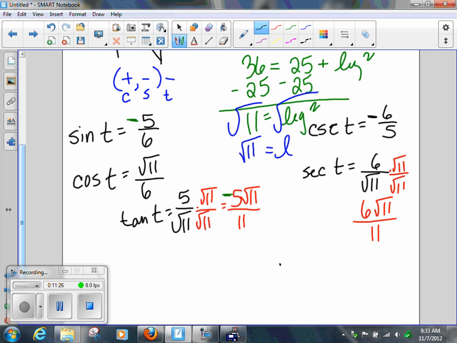And now I've got to find cotangent. Have y'all figured out where to go to flip this thing over? Is it easier to flip this number or that first number? Look at it. What's going to cause us less work? The first one. So flip it, root 11 over 5, and make sure that value has to be what? Negative. Don't forget that sign. That's all you do. That's it. Every single time it asks you for those 6 trig functions. Other questions on this problem? Okay.